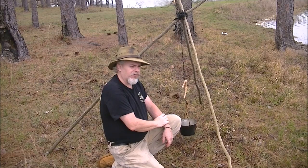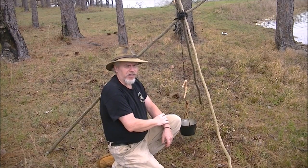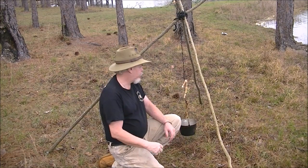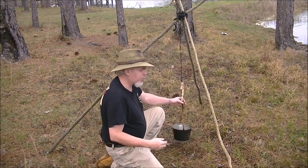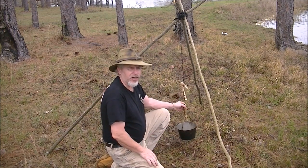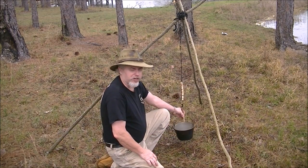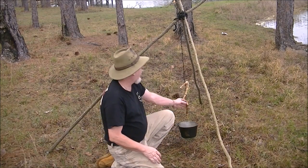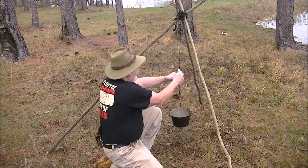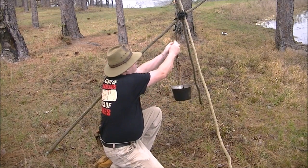I recently saw a video by Dave Canterbury that kind of inspired me to make a change to my gear, and I wanted to share it with you. Now, what I'm talking about is a pot trammel. This is what I've been using for the last few years. It's something that I did on the fly, and I'll give you a close-up in a moment. But what it does is it allows me to adjust the height of my pot.